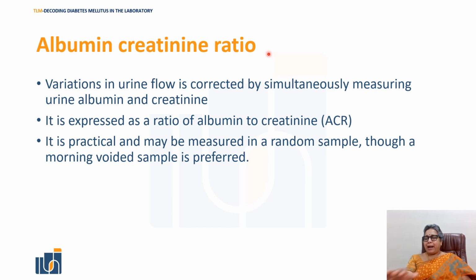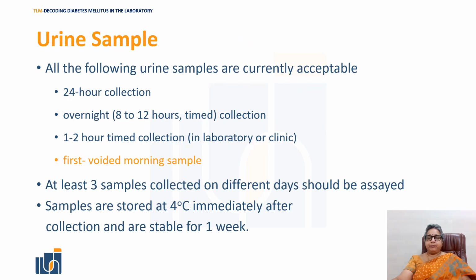Now, this is a very practical test. It will give you a correct idea rather than measuring just albumin separately. Albumin may be high at some point or it may be low at some point. So this can be measured in a random sample. Anytime the patient comes in to see you, you can ask for the test, though a morning voided sample is preferred. That's the best sample to measure the ACR.